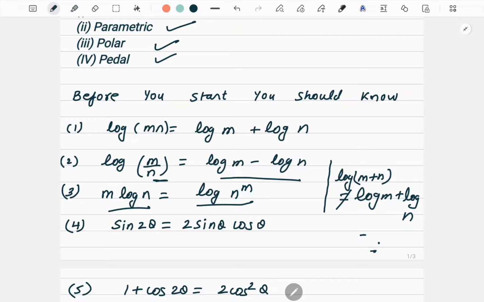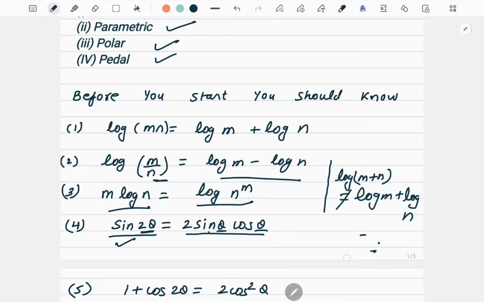Then comes the trigonometric portion. Now in trigonometric portion, you need to know the basic concept of two things. First, few half angle formulas. Half angles formula means, what is the formula for sine 2 theta? We all know 2 sine theta cos theta. If it is sine theta, means I'll write 2 sine theta by 2 cos theta by 2. So basically this angle become half here. That's why it is called the half angle formula.